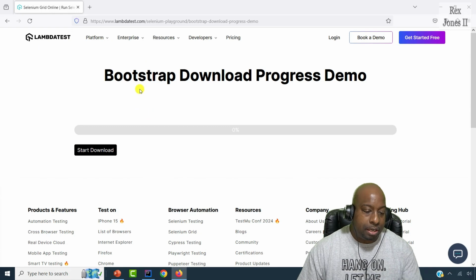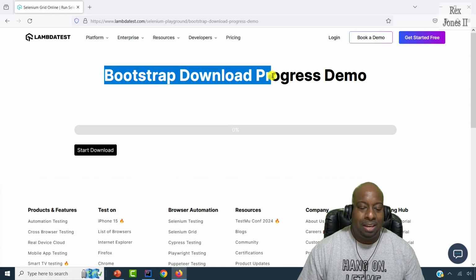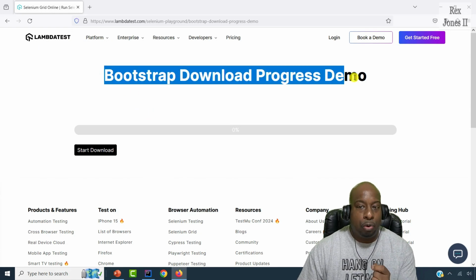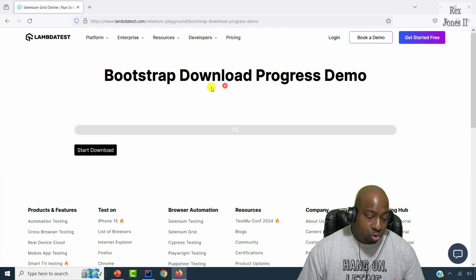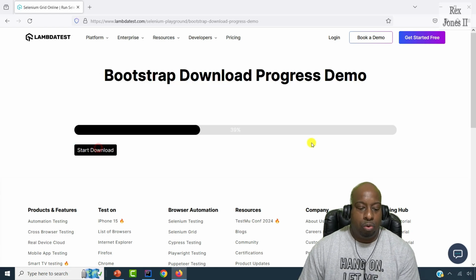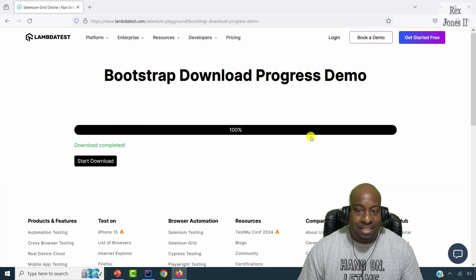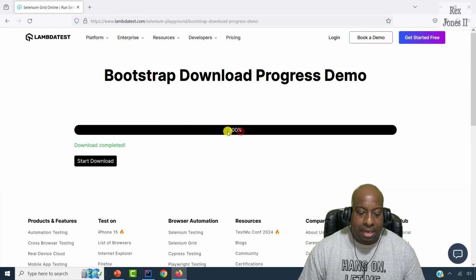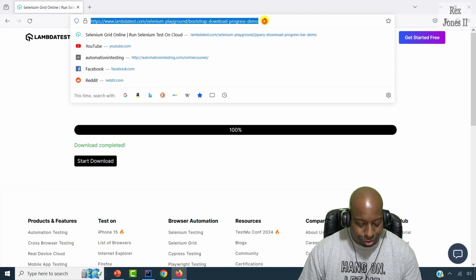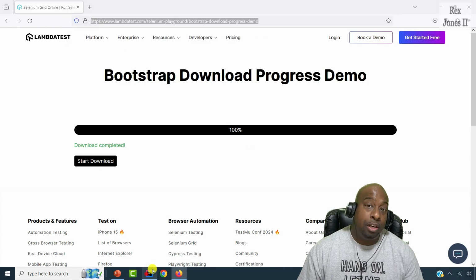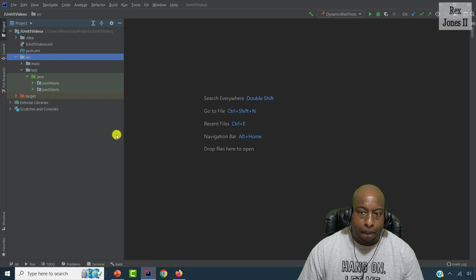The page is Bootstrap Download Progress Demo. The test script will click Start Download, then wait until 100% shows up. Let me copy the URL, then go to the IDE.